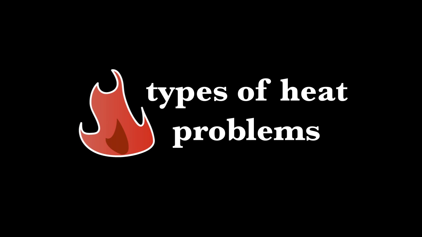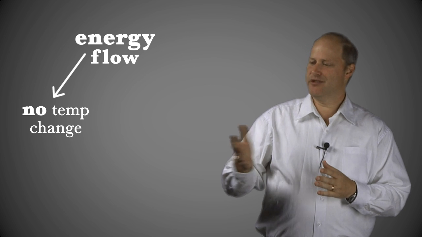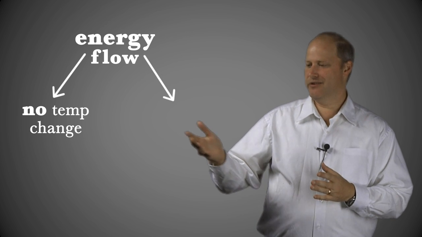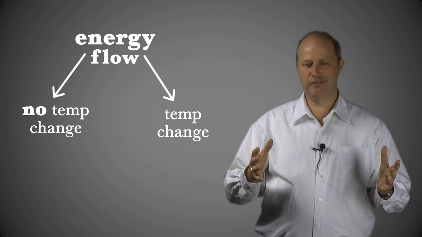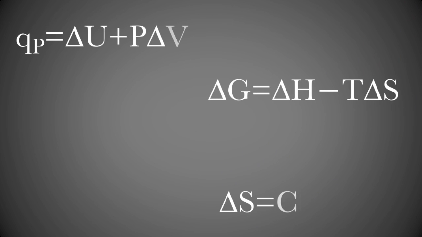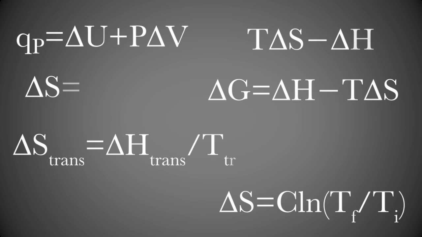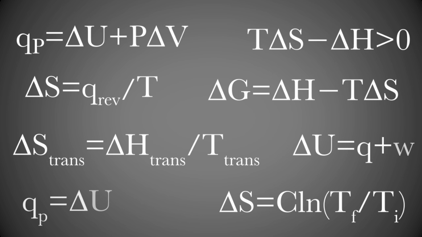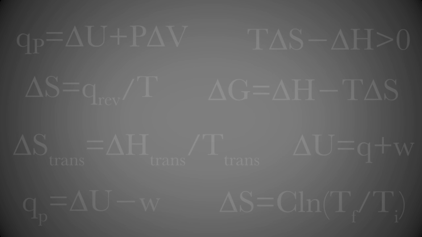On the other hand, there are lots of situations in which we can have energy flow, but we don't have any kind of temperature change. And in some situations we have energy flow, and the temperature does change. And as a result, if you look at the formulas that we write down for heat, there are a whole bunch of them. And it's always hard to know which one do I use and why are there so many. And the answer is because the heat depends upon the context.